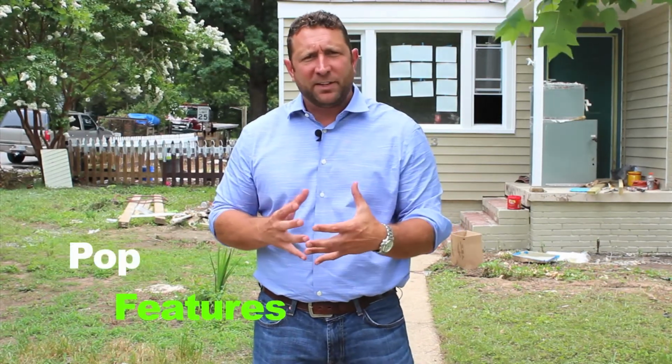As we walk through this house, what you're going to notice is we've boxed in this kitchen. The stills that you're going to see are going to show you some of the befores and now the afters with what the kitchen looked like. This kitchen will appeal to this buyer. It also gives it a really nice feel. In addition to that, we've done a couple of pop features. We put something up on the wall in the kitchen, and what we're going to do is stain that. Now when I bring you back to this house, it's going to be finished and staged, so you'll be able to see the before, the middle, and the after. From a construction staging standpoint, and when you do things with critical path, you want to do it this way.